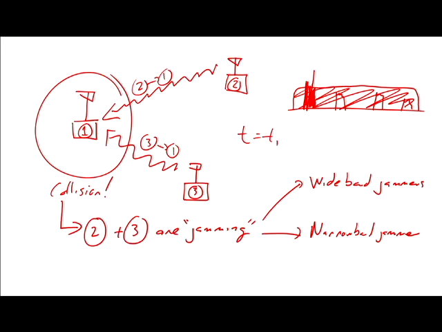Yes? So is wideband in every possible frequency? Within reason, so let's say on the order of tens of megahertz. Okay, so narrowband is really one signal, where wideband could be the entire operational band of a range of wireless applications. Yeah, if you have a jammer on the order of gigahertz, that's quite serious, and the amount of energy to do that is ginormous.